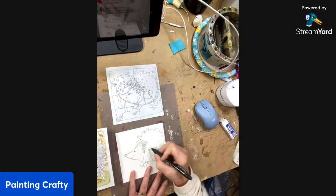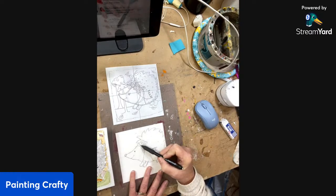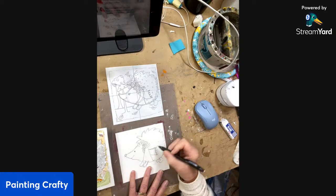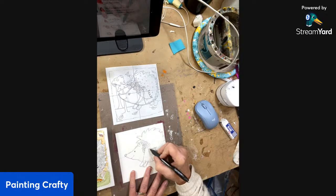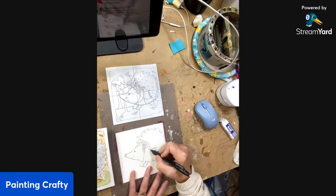Okay, there we go. Now he's getting close to his ears, but I still want to go ahead and go around them. So I'm going to come in here, do another rounded one. I think I'm going to repeat this flower here. So I'm going to come in, do a round circle, then come to my outside and do that little orby kind of figure like that. And I'm getting close to having enough flowers. So maybe I'll drop another one in here. So maybe I'll do a small center this time and recreate that one that I have at the top. So I'm duplicating some of my shapes that I've created.